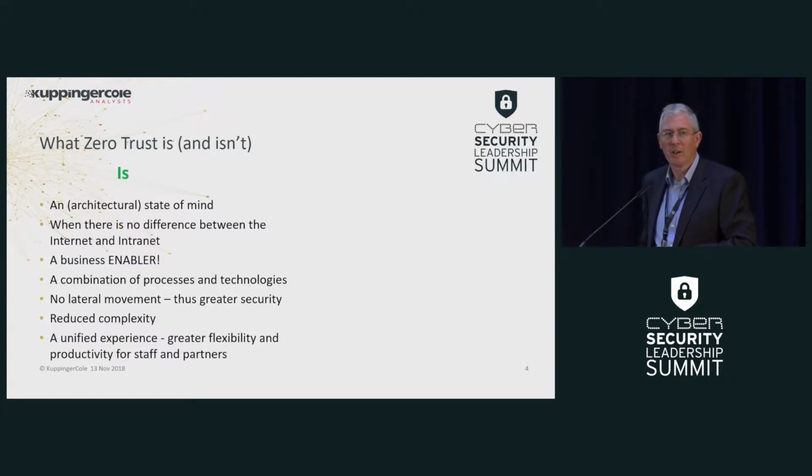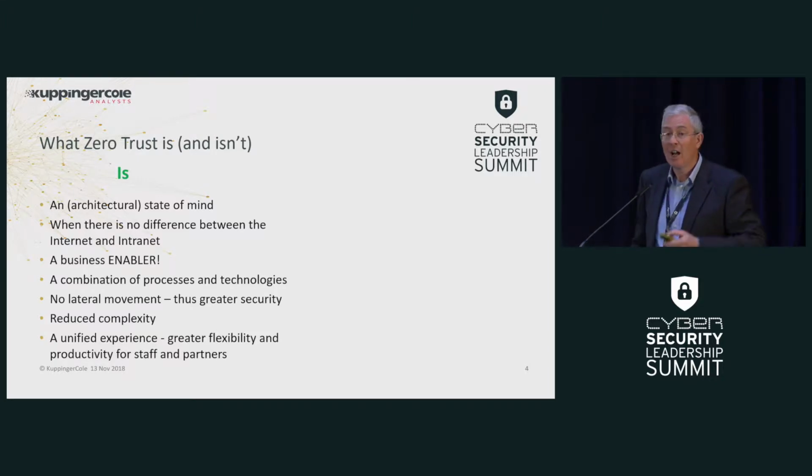I was CISO for a very large global pharmaceutical company for a number of years. We had 140,000 IP addresses on our intranet, and an intranet that went into 50 countries, including Russia and China, and was effectively flat. Now, if anyone cares to argue with me afterwards over a drink that that is anything other than the internet, effectively, for all intents and purposes, because trust me, we had Chinese state intelligence on there, we had Russian state intelligence on there, we knew that. Our design criteria was this network cannot, by definition, be secure.